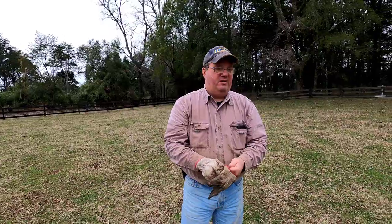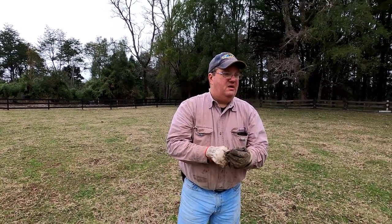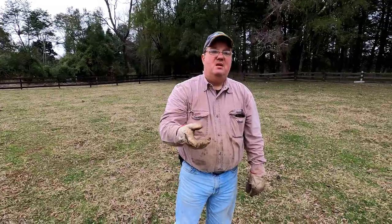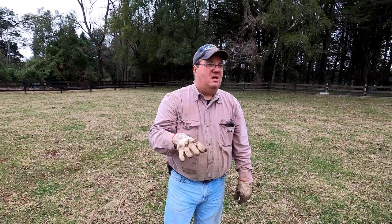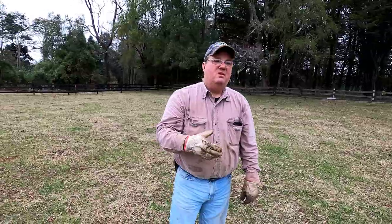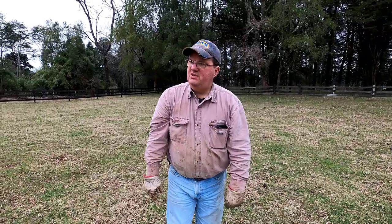So it just so happens that we're planning to plow this right now, and part of that is I'm walking out here and finding out that we're plowing at just the right time. I bought 2 tons of lime for this pasture. It's half a hectare, which is a little over 1 acre, and it needs to have lime on it, 2 tons of it actually. We have very acidic soil in some regards.